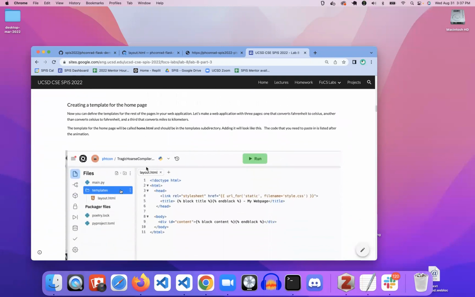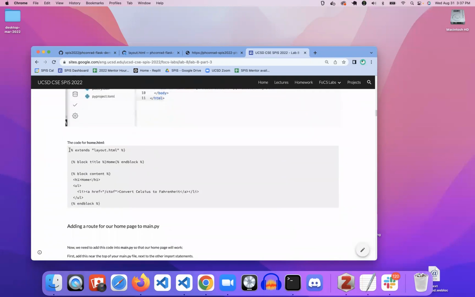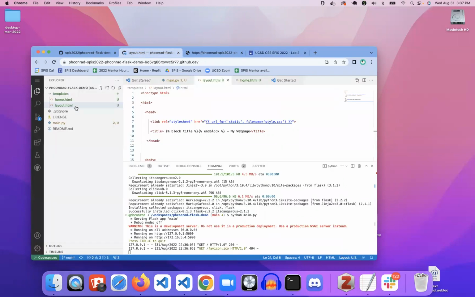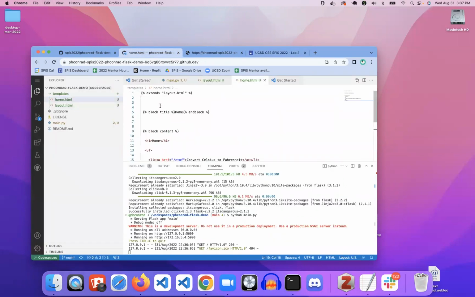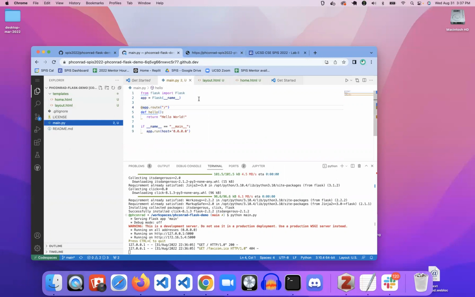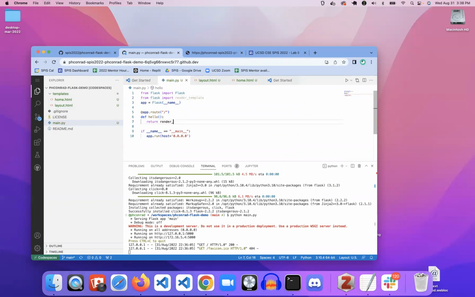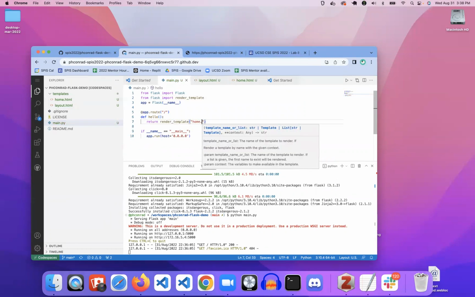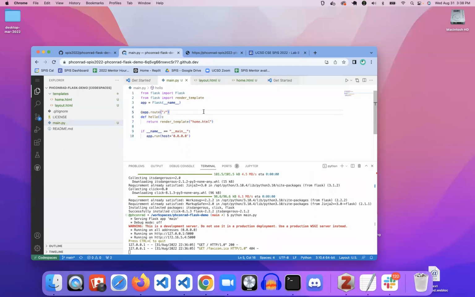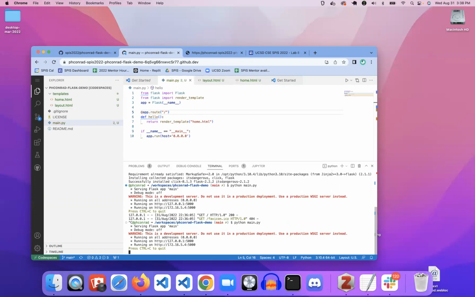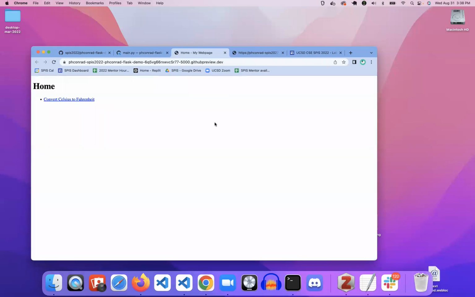Let's also get our home.html, and that one looks like this. Come back over to here, go into home.html, and paste that in. Again, extra spaces, we'll take care of that later on. And then the code here, I believe, is: from flask import render_template, and then return render_template home.html. Let's see whether, if I come down here and press Control-C and restart this with python main.py, and open in browser, there it is.